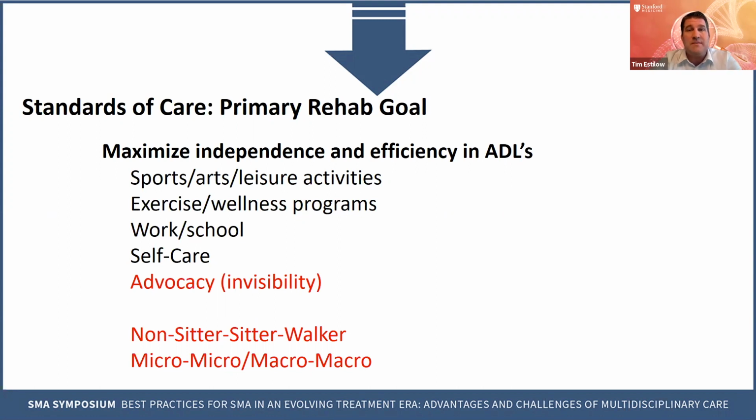The lens that we look at these patients through, again, is a little different. So if you think back to our non-sitter population, sometimes we get tunnel vision, right? We get very microscopic detail. We want to hyper-focus in on the thumb or the index finger and figure out how much it can move. Or if we change the position of the wrist or the forearm, if we support them differently, right? How can we maximize this very microscopic thing so they can then operate their joystick, or they can use the touchpad, right? We may look at what's the best way to support their head and trunk so they have good postural control, and work on eye control so they can use eye gaze software.